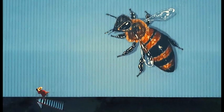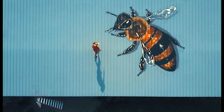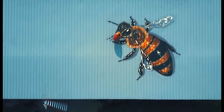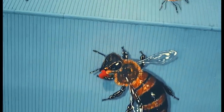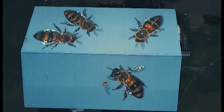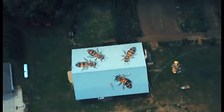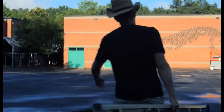It was about ten years ago and I was in my studio in Manhattan when I turned around and saw a little tiny honeybee in the middle of the rug. She was moving really slowly, so I had this opportunity to get down on the floor and really study this little bee and hang out with her. It took about two and a half hours before she died, and I connected with her — I connected with the beauty of this little creature that I'd never noticed before. And that's really how this whole story began.